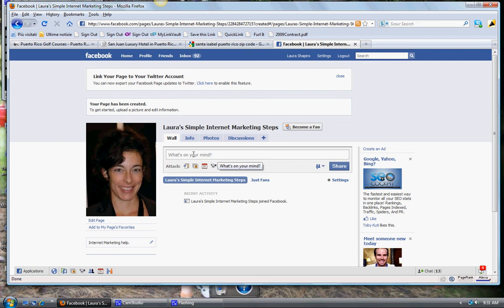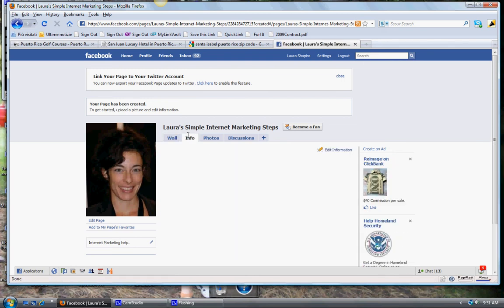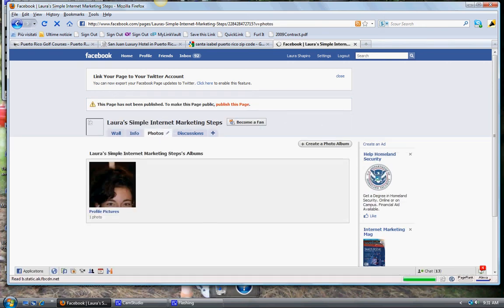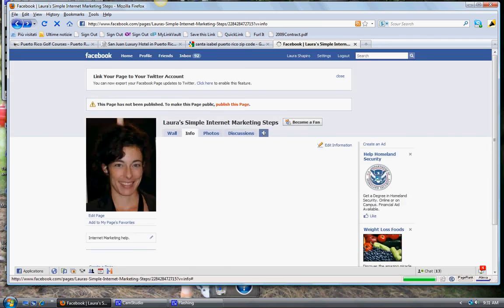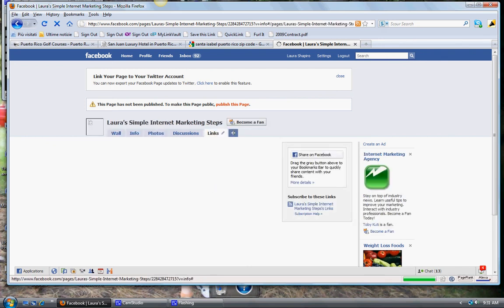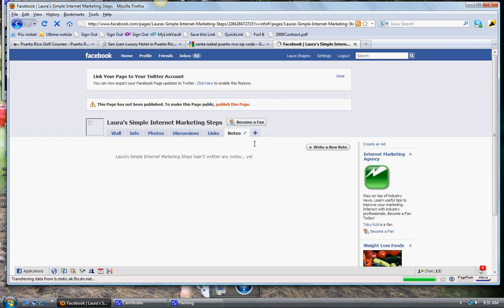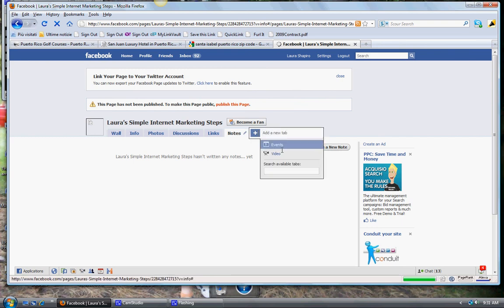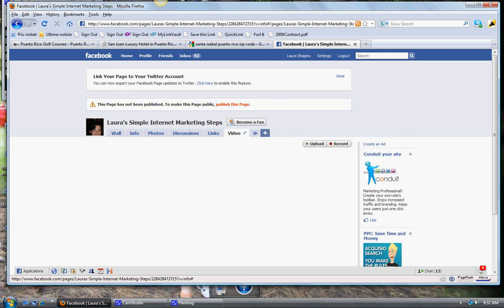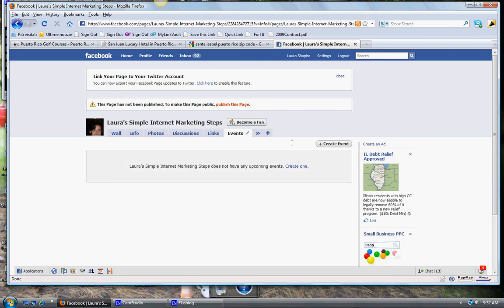Here's info. This is obviously all blank. I haven't put anything in here. Photos, and all this stuff. I'm going to add all of these other tabs because eventually I'm going to fill this page up and you might want to do that too. I'm going to include some links maybe to other relevant posts, notes, which are basically articles, which I will definitely want to put up here, video, eventually I'll put that up there too, and events, which I might think of doing a little bit later. I'm not ready for that yet. Okay, so I added all of these, and eventually I can go in and add information to all of these topics. Just to show you again, I had chosen in the previous screen not to publish this yet. When you decide that you're ready, you just hit publish this page and you're ready.